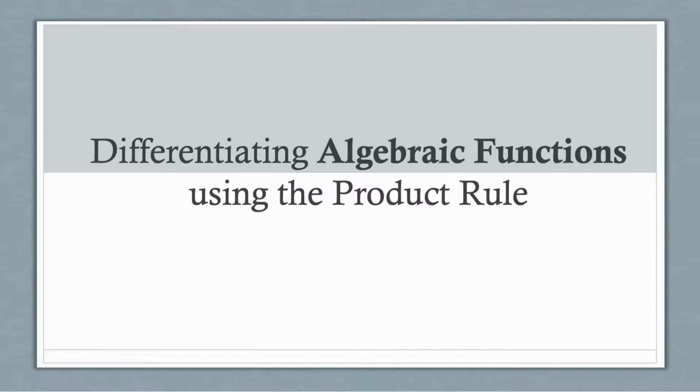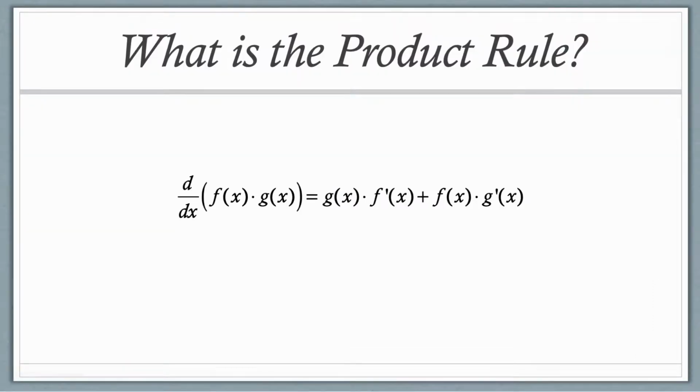Everyone, in this lesson we're going to differentiate algebraic functions using the product rule. So this video is, like I said, very specific towards algebraic functions. You will not see any transcendentals like e to the x, natural log, no trigonometry. So this is just specifically for algebraic functions. So the first question is, what is the product rule?